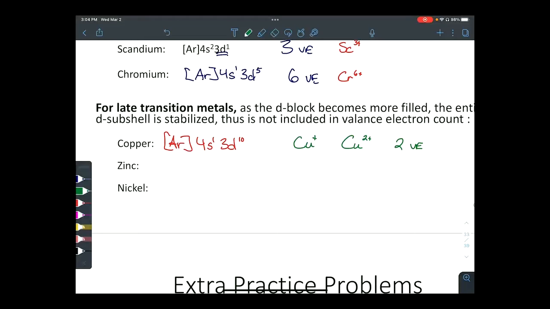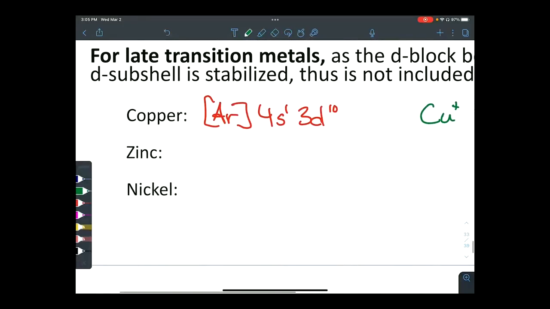It's not completely clear why, but it's not as clear-cut as our other examples where it's the highest energy electrons. And this is kind of the reason why transition metals are really weird. So copper in this case is kind of an odd case, but these other ones, zinc and nickel, are a little bit clearer. So let me show you these ones. Zinc is argon 4s2 3d10. Do we recall from chapter 2, or maybe 3, I forget, what is the common charge of a zinc ion?